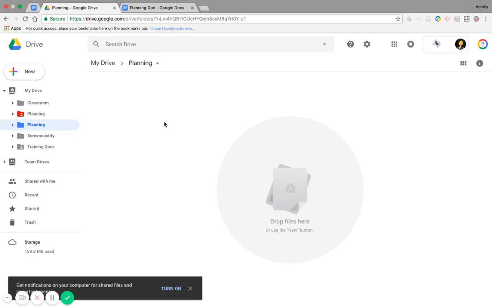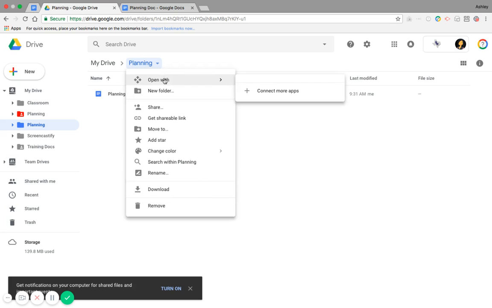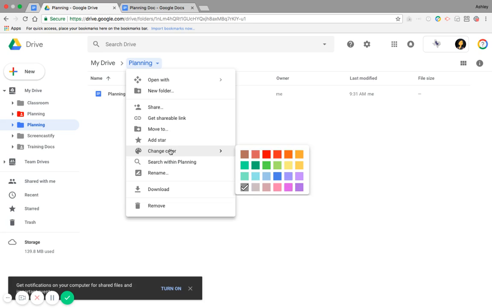All right. So within the folder, you can do a few things by simply clicking on the triangle located right by the folder's name. I can create a new folder within the folder and do all of these beautiful things: add a star and change the color.